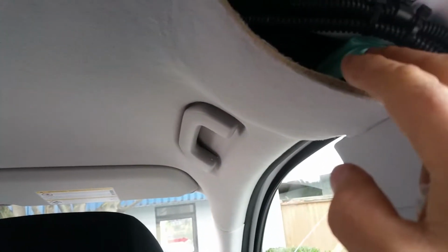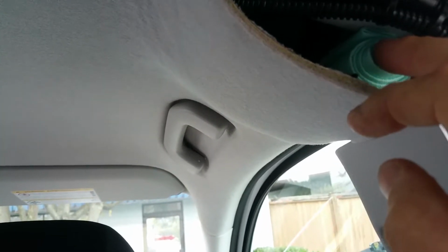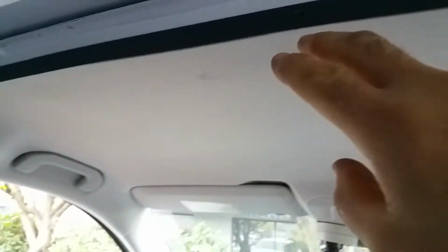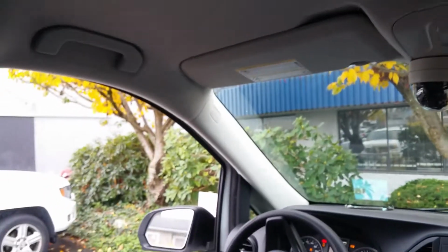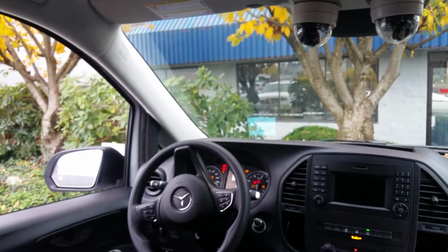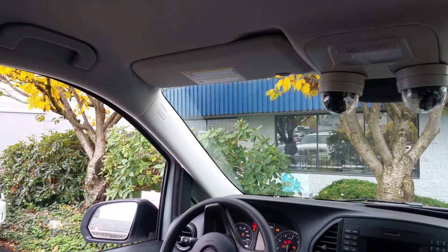So if you have two airbags, you have to make sure the wires are not in the way when they pop out or when they inflate. And this one comes down and it's attached with magnets. It's a very ingenious system. So right here is a magnet, and a magnet, and this one will kind of push out, and you have to be aware of where you run the wires every time you work around airbags. So you make sure your wires are not impeding the airbag deployment.